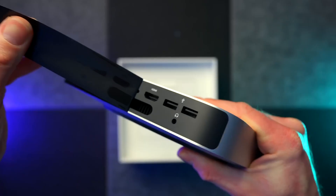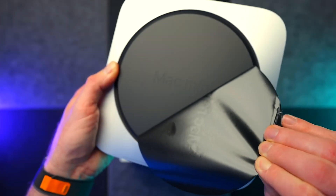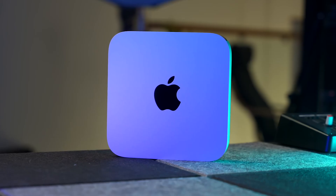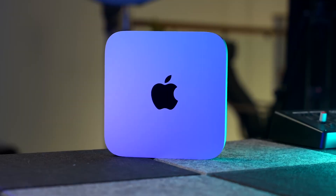The M1 mac mini — I wouldn't bother with it unless you've got a very small budget and it's not that important. It might just be a toy, something you want to play around with, or just a second machine that doesn't matter too much. If that's the case, go get an M1 mac mini and save yourself loads of money — but keep watching, because I think I can convince you that either the M2 or the M4 version is going to be better.